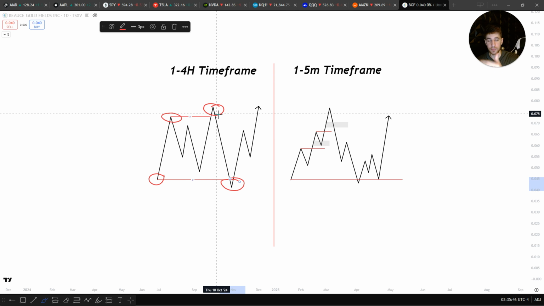This is a much bigger picture that I'm taking a look at. It's not just like a lower time frame where it's like, oh, this is a tiny little move right here. That is not important to me. This is giving me the overall market direction, and this is where most of my work is being put in on the setup.